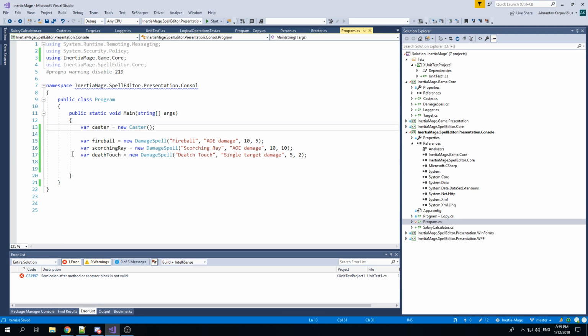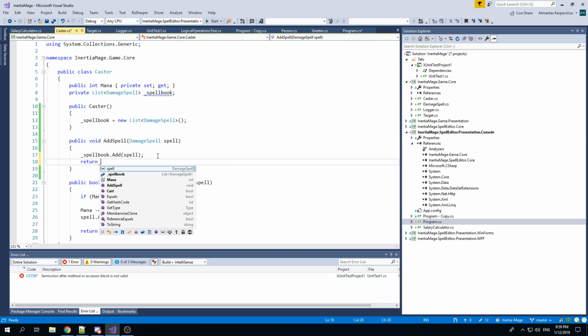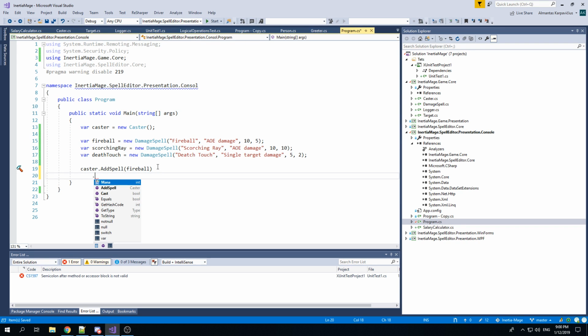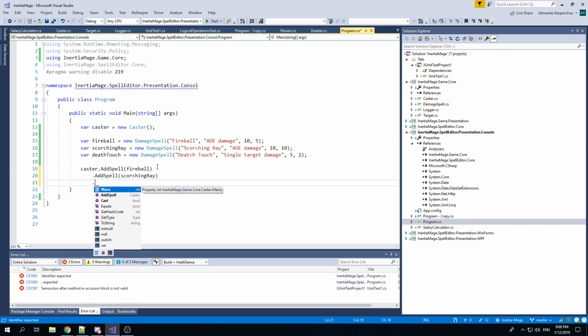And now if we go back, we can say caster.AddSpell, and we can add all of those spells. I'll make this a bit more fancy, and what I do now is called a builder pattern. What this lets me do essentially is to stack methods like this. So I have a caster, I add spell again, so I no longer need to write caster.AddSpell separately.